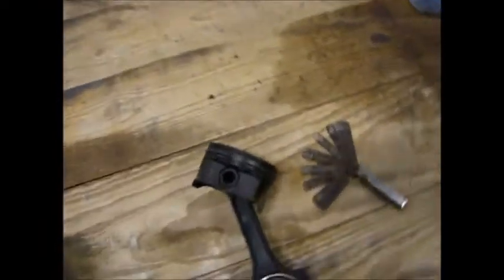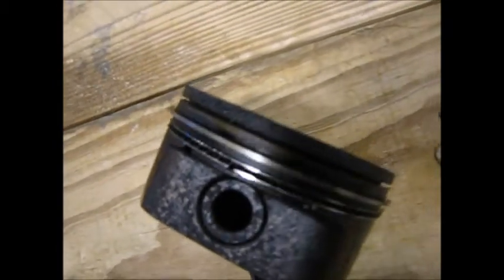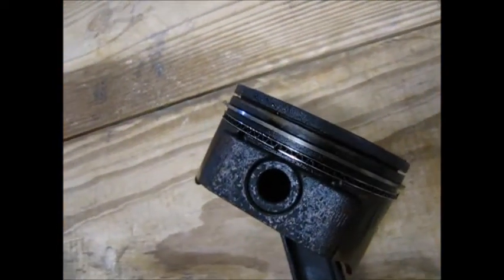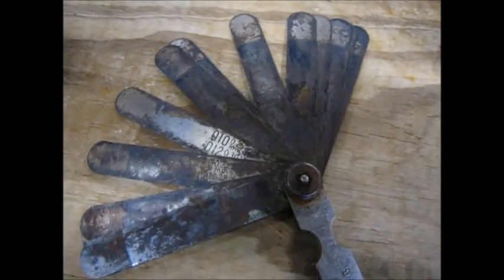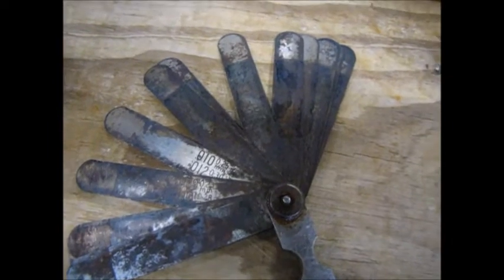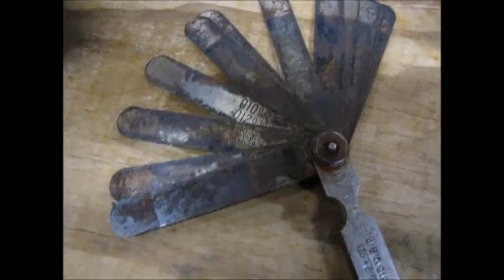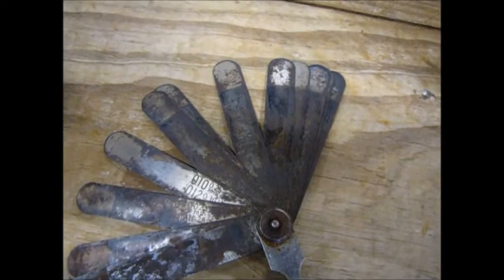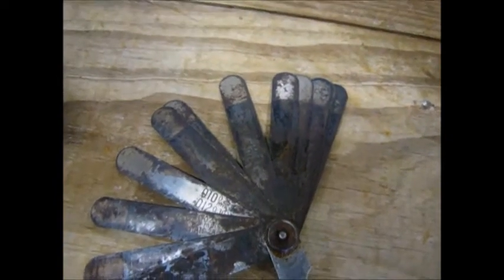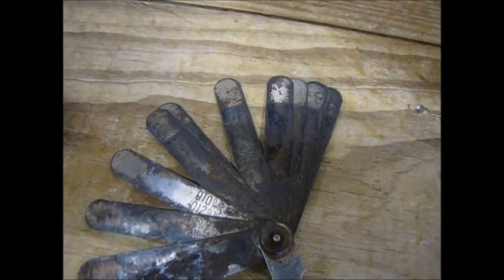So that was the first one. I only took off 1 ring, so it's not the final spot to have the gap at, but I took the top ring out of this piston here, if you can see that. And I tried to measure the gap. I can't even read the numbers on my feeler gauges anymore. They're too rusty. I can see number 10 there, so if I assume everything goes in increments of 1, I was able to put in 18 and 12, but I couldn't put in 18 and 13. So I can fit 30 thousandths, but I can't fit 31.